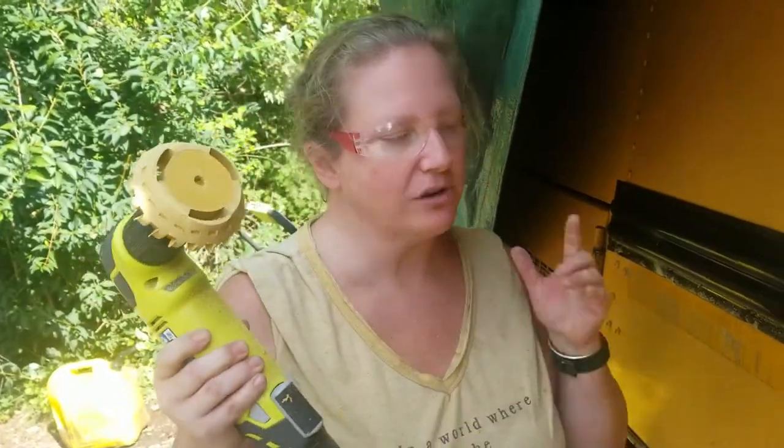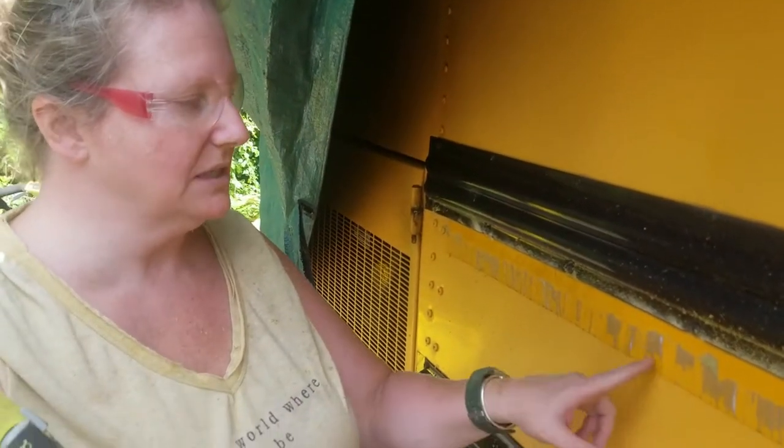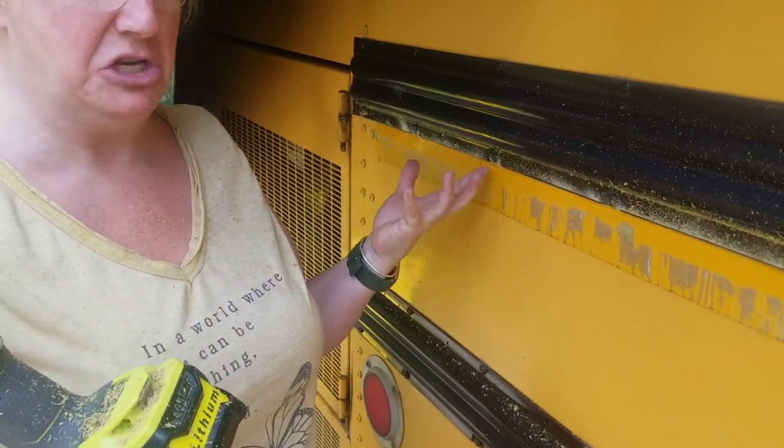I am using the Wizzy Wheel to... I already scraped off with a scraper the reflective yellow tape that's all along the whole edge, but it still leaves all the sticky residue from the glue. So to get it ready so that we can paint it and not have sticky patches everywhere, I'm using the Wizzy Wheel to take off all of that sticky glue residue that's under the reflective tape, and it works pretty awesome, I will say.